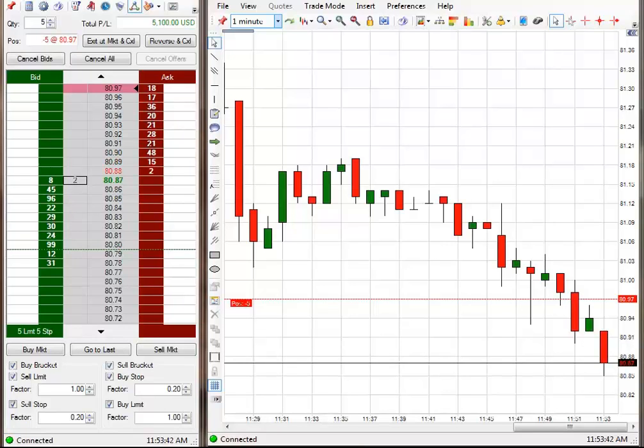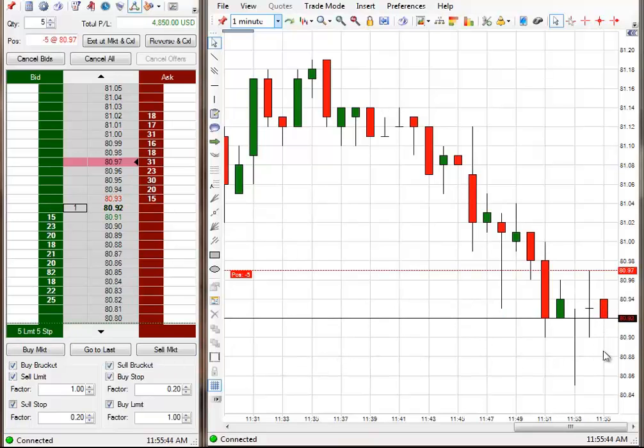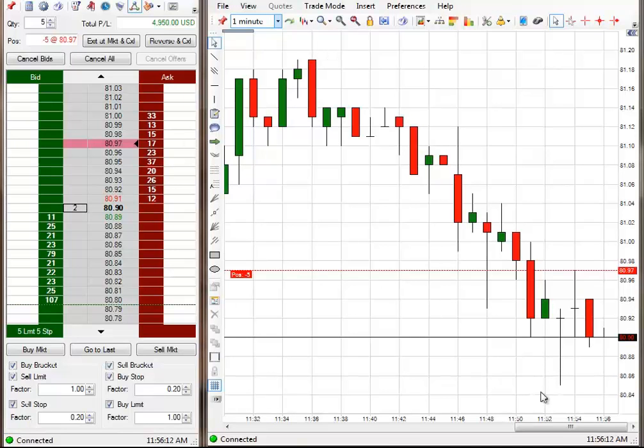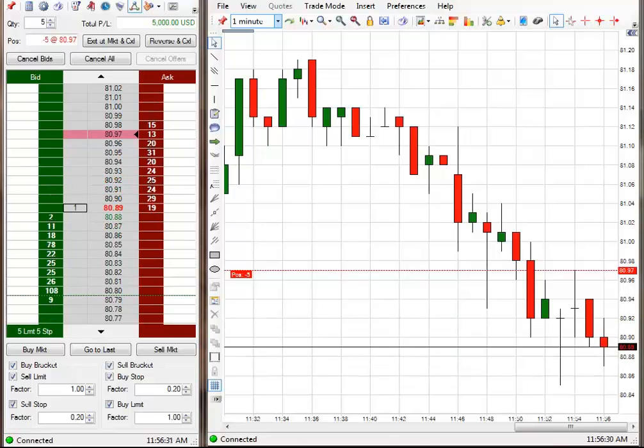How far did that go? I need to calculate something. I am looking for it to go back down here, right there. I'm going to place a break-even stop on it. It would have got me right there if I'd placed it too early — it's all a matter of timing on the stop. What would be really ideal is to wait for it to break right here, then place it. But it's a little bit risky, this trade, because it's like triple-bottoming off the 10-minute. It's possible it might just pop back up and go shallow today. So I really do want to get a stop on it — let it break even. Stop will be set to 80.95.